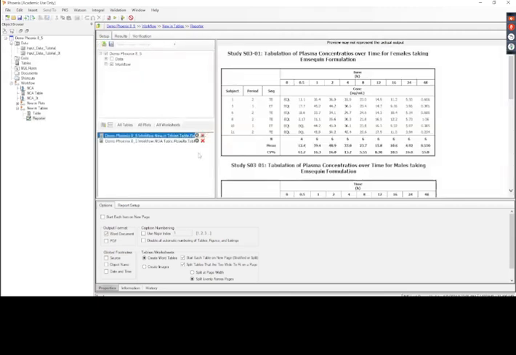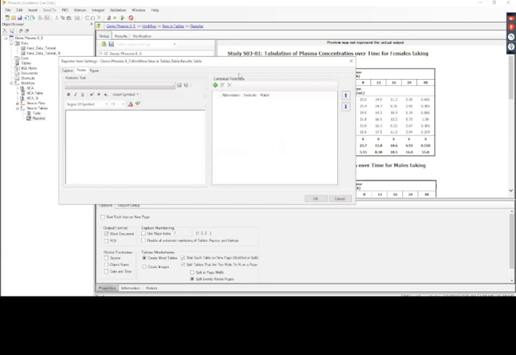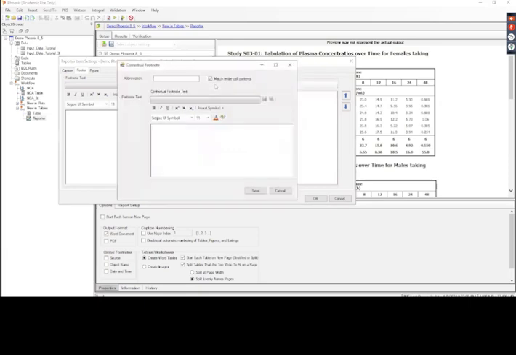What I want to show you next is an update in 8.5 related to contextual footnotes. If I click on the settings for this table, I can go to footer and find the contextual footnotes. Now, because this is my first time in the system, I would need to add them, but those are remembered going forward. So I can add how I want this footnote to look. I can also set the font for this. We'll make it 6 and save it. And I can add a few more. Let me add a few to show you the new option here.